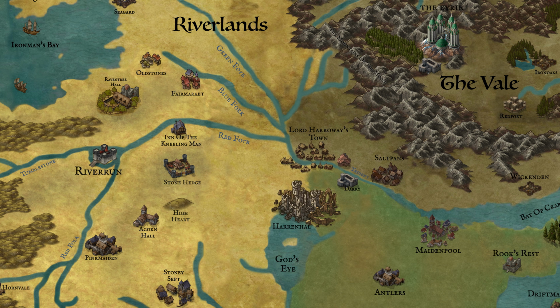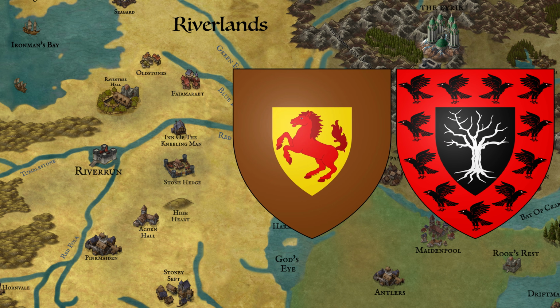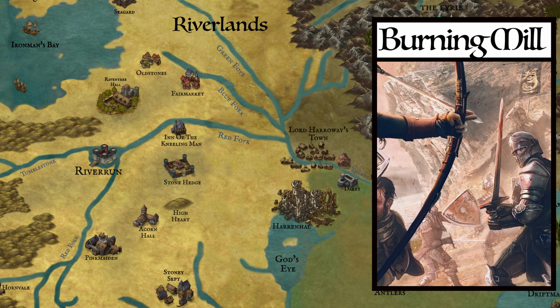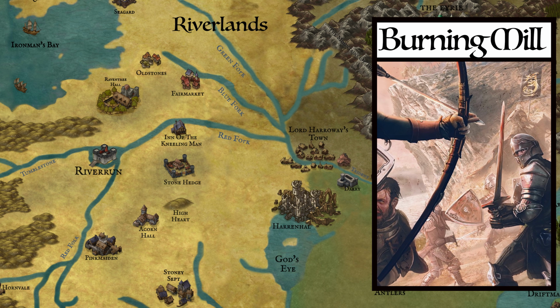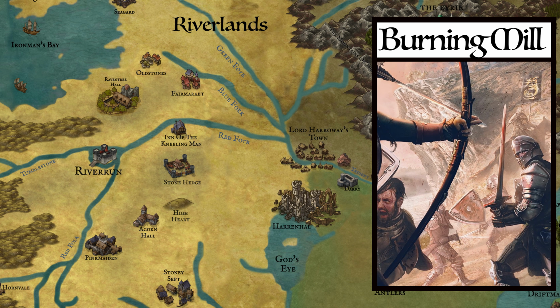at Riverrun instead. When war did break out, House Blackwood declared for Rhaenyra, while the ancient rivals of House Bracken sided with King Aegon. Lord Samwell Blackwood answered swiftly, sending raiders into Bracken lands. In response, Sir Amos Bracken marched to meet him, bringing the fight into Blackwood territory. The two forces met near a riverside mill, likely somewhere along the Red Fork of the Trident, where the Blackwoods caught the Brackens unaware as they made camp.